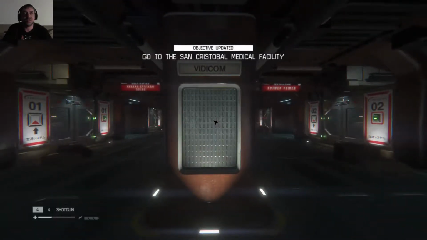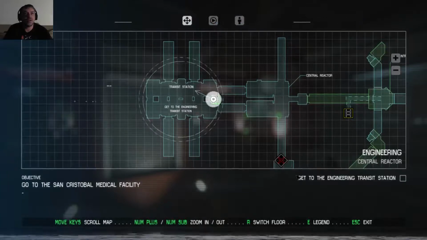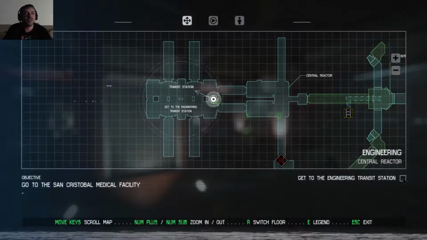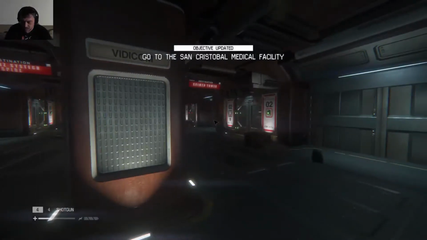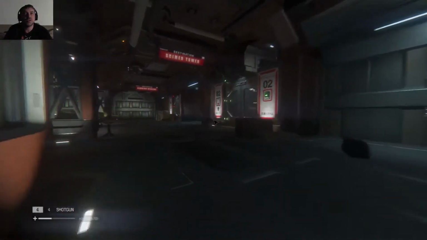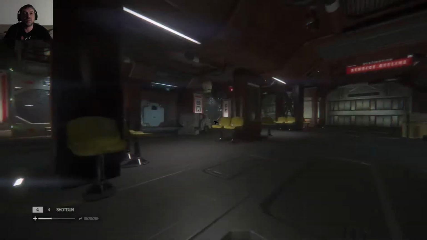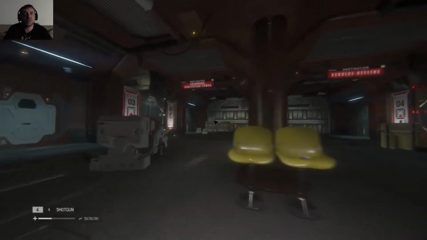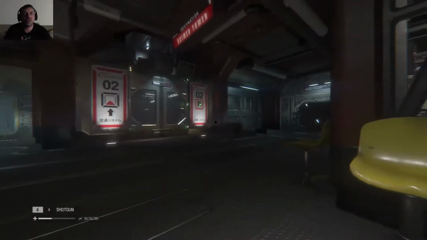I need to get to the San Cristobal Medical Facility, so I'm guessing I need to go to the SciMed Tower. Get to the Engineering Transit Station, which I'm about here already. Now, I'm going to crouch, because I know there are going to be bloody things around. There's this over here, but I don't know if this is the one I want. That's Solomon Habitation. Lorenz Cystex by Simed. And that one's not working. So, I'm guessing it's this one, the SciMed Tower, because it's the only thing I could possibly think of.